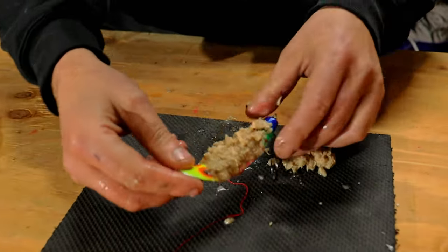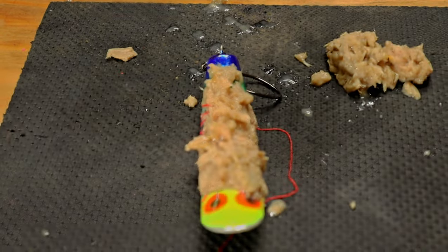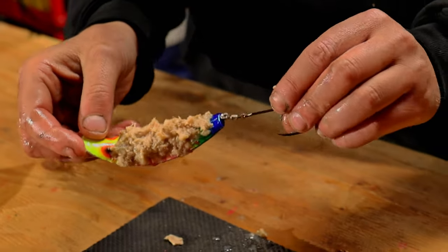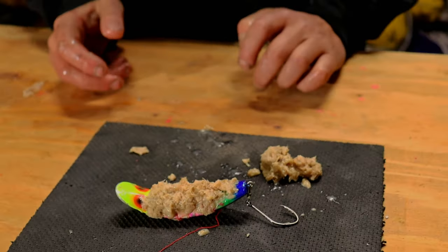That's what the finished bait wrap looks like — and that's what goes out on every pass. If you're worried it's too much, it depends on the plug; the K13X carries a very large wrap very well. At the end of the day it comes down to confidence in what you're fishing with. If you aren't fishing with confidence, you won't be running everything where you normally would and you'll have less care. Every time I make a pass plugging or wrap a bait, I'm doing it with all the confidence I have for the best results.